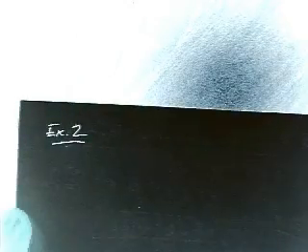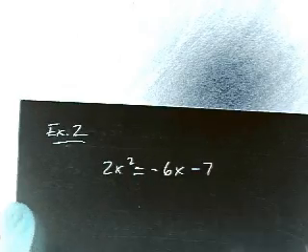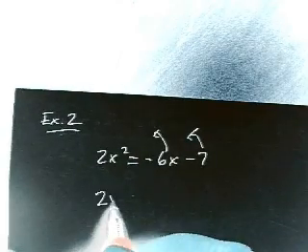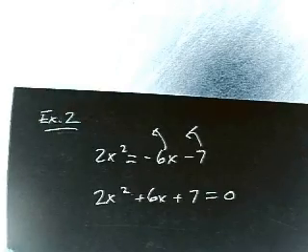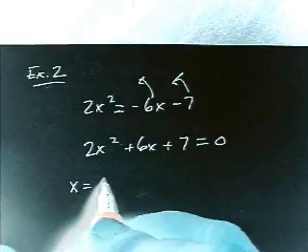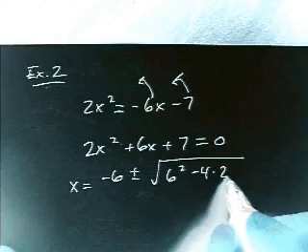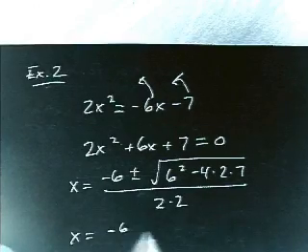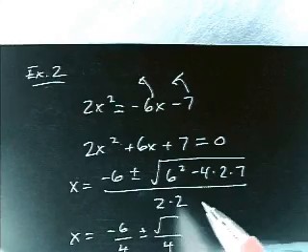The example 2 in the book shows another type of problem. 2x squared equals negative 6x minus 7. Of course, you're going to be moving things over to the left-hand side, setting it equal to 0 so you can continue the process. Now we're going to go straight to that quadratic formula, right? Opposite of b plus or minus the square root of b squared minus 4 times a times c all over 2 times a, right? Negative 6 over 4 plus or minus the square root of something over 4.